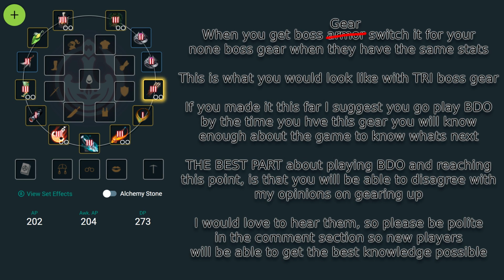Here's my favorite part of the guide. If you've actually gotten all of your gear this far, here's what it looks like if you were at Tri boss armor for everything for the DP. Your AP will also go up because your Kzarka and Dandelion and Nouver have better AP stats than the base gear. But the best part about this guide is, I'll be honest, if you reach this part, there's going to be something you disagree with, and that's totally fine. This is just my opinion of how you should level up.